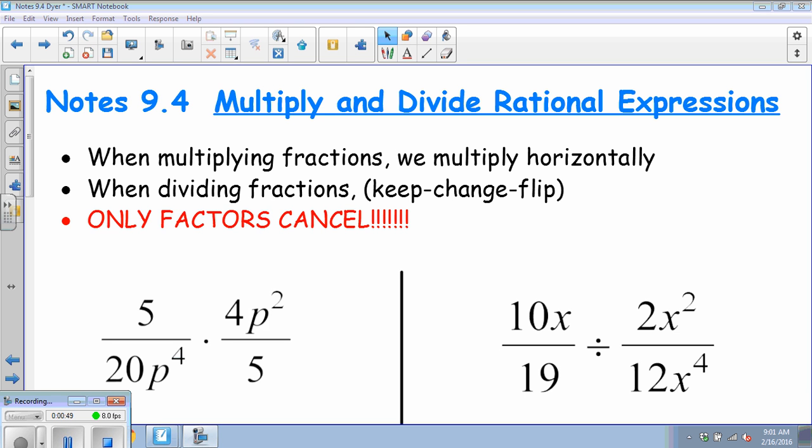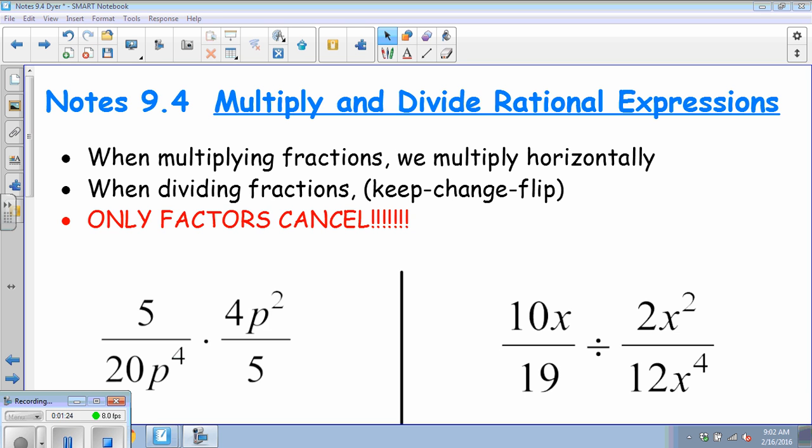If there's variables involved, you still do that same thing. What happens next is what's different. You know how to reduce fractions when there's just numbers, right? Divide the top and bottom by the same thing. Well, that concept still holds true if there's variables involved. You're technically going to reduce these fractions, in terms of you're going to cancel factors that are the same on the top and bottom because anything divided by itself is equal to 1, right?